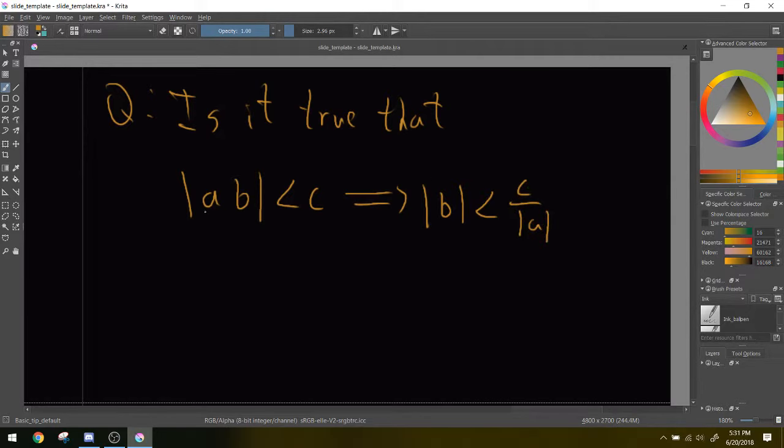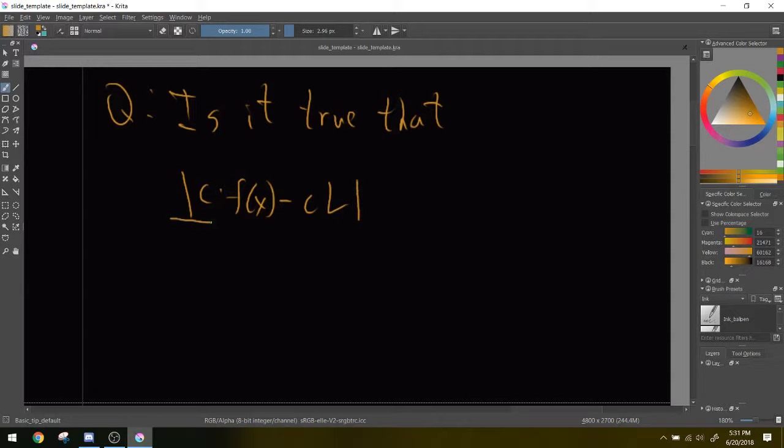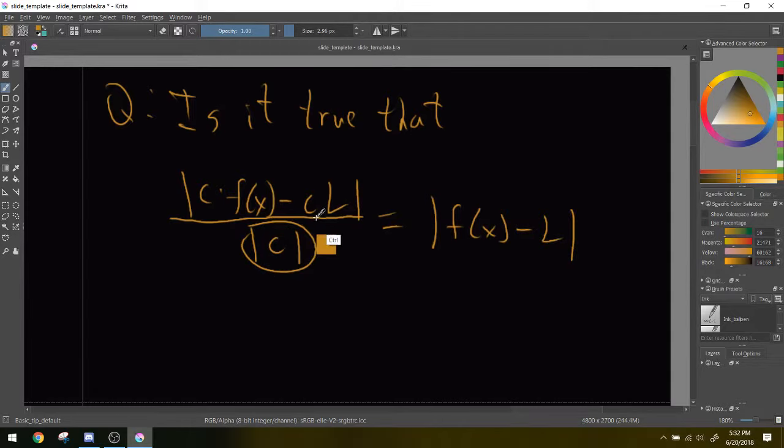So you're asking, can I divide and then commute that with absolute values to cancel the A inside and put the absolute value on the other side? Is this what you're asking, or is it something else? Something similar but different. If the thing that you're dividing by is inside the absolute value, or effectively outside the absolute value. Okay, let me make this as close as possible to our example. So you're asking, is it true that this thing all over absolute value of C is the same as the absolute value of f of x minus L? So I can move this inside the absolute value, and it doesn't make a difference if I write it outside or inside, basically.